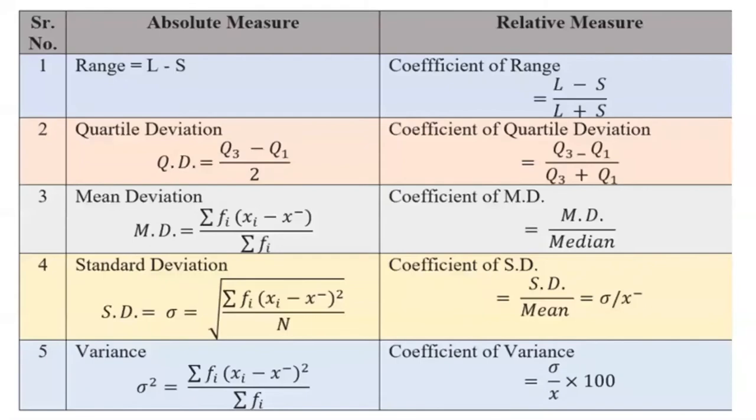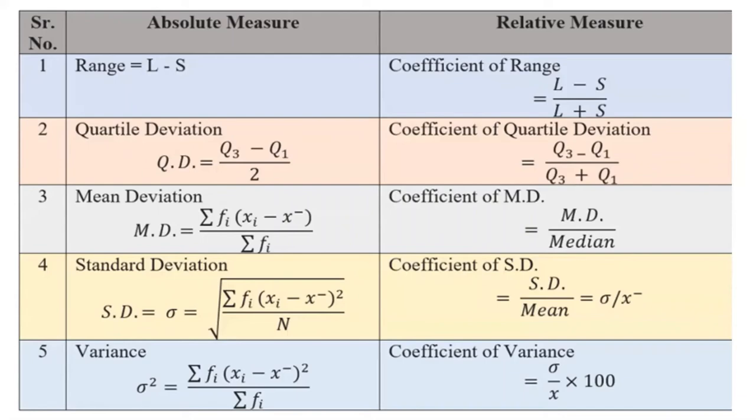Okay. Now this is the most comprehensive chart. Here you can see all the formulas related to the absolute and relative measures. Let's discuss one by one. I am discussing in advance so that you can get a quick glimpse. When we discuss the concept, I have added one slide there as well. Range is the largest minus the smallest value, the simplest one. Quartile deviation, QD, is equal to (Q3 minus Q1) upon 2. Then we have mean deviation, MD is equal to summation Fi times the absolute value of (Xi minus X bar) divided by summation Fi, the sum of total observations. Then standard deviation.